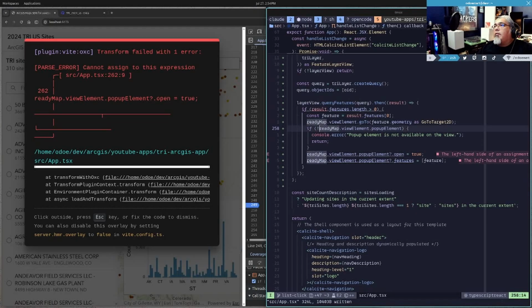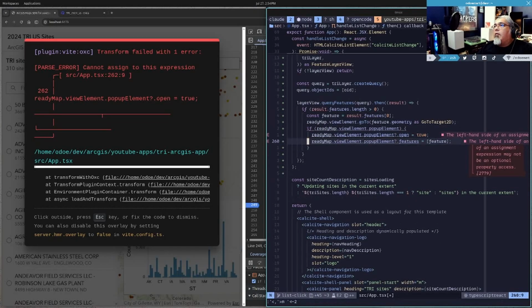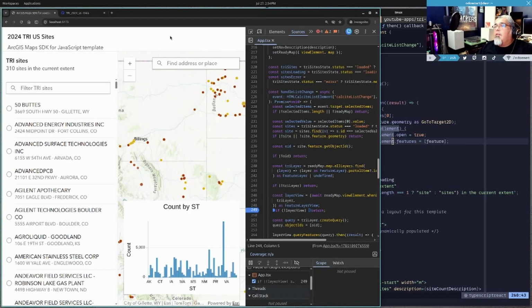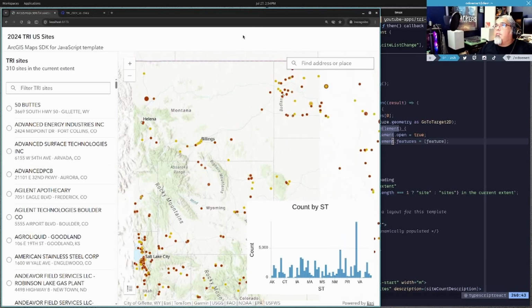All right. Left-handed side. Oh, it doesn't like these things in here. I don't know why it's so picky. All right, let's get rid of this stuff. Get rid of this.